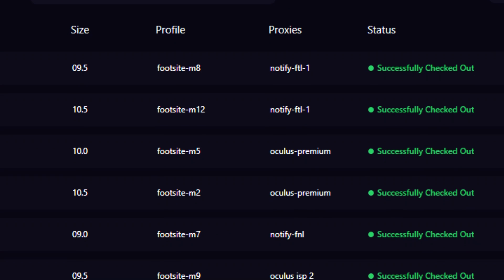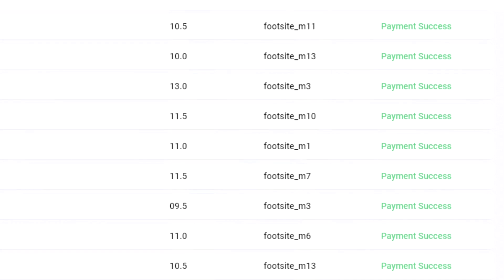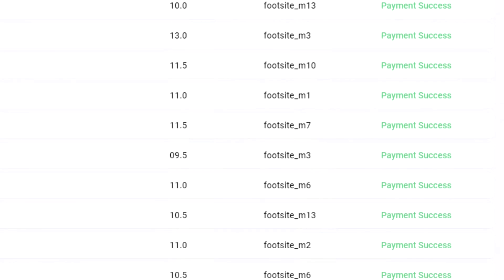On the other hand, I have about 28 checkouts for the Jordan 14s — got them all on footsites. I started my tasks really late because I wasn't originally expecting to go for this drop, but after prices went up I started running. Unfortunately their payment processor is cancelling about 70 to 80 percent of my orders, which is really annoying. If they do waves of restocks in the next few days, I'm gonna try to get as many as I can. I'll be listing the non-cancelled pairs on eBay as pre-orders. We also got a bunch of shoes in the mail today: another Yeezy Quantum size 7 and five pairs of Jordan 1 tie-dyes.